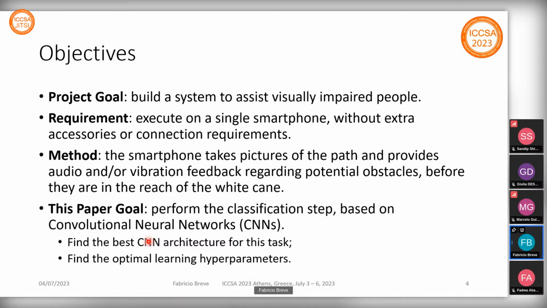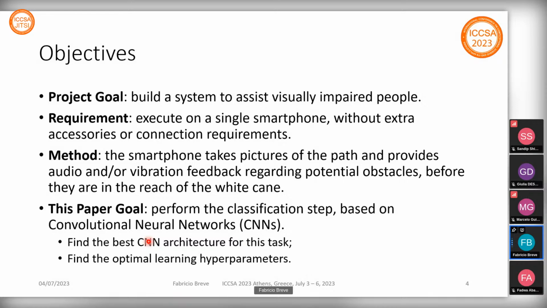The person would carry the phone attached at chest height, and it will take pictures of the path some meters ahead of the person, beyond the reach of the white cane. So it can be used together with the white cane. It will warn the user if there is some obstacle in the way.